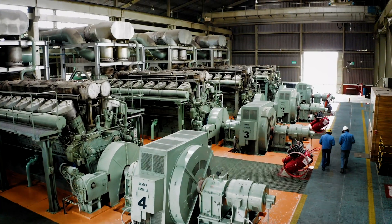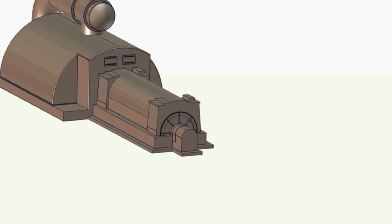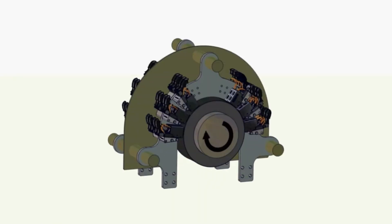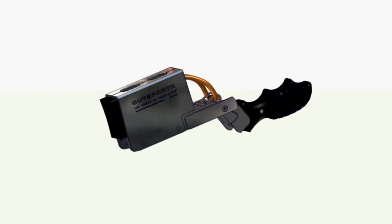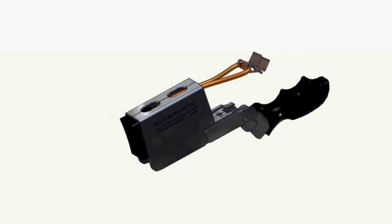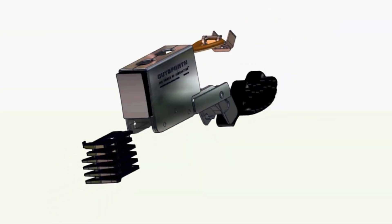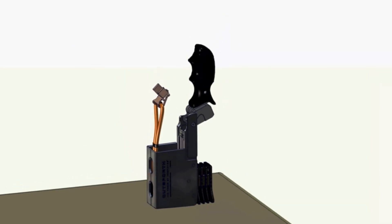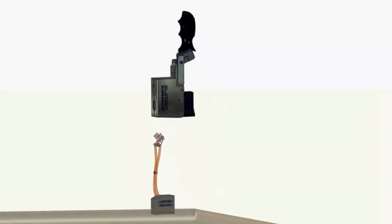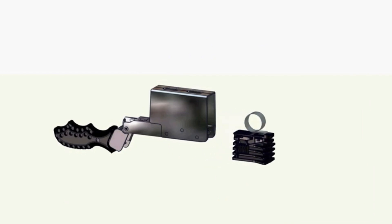The source of the power in the electrical grid are the generators. The generators work by spinning a shaft. Around the spinning shaft are carbon brushes, which maintain a critical electrical contact, and if the contact is interrupted, you can get arcing and ring fires, which can ultimately shut down a generator for months. So because they wear out over time, carbon brushes are consumables. The question we're asking is, how do we know when they need to be replaced?